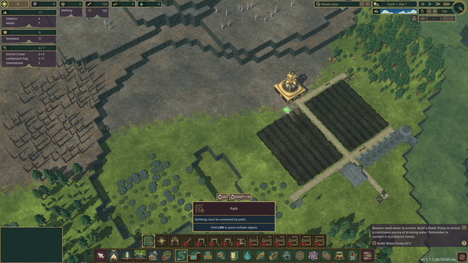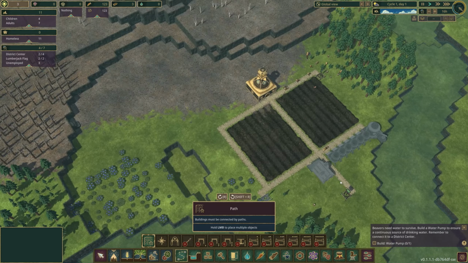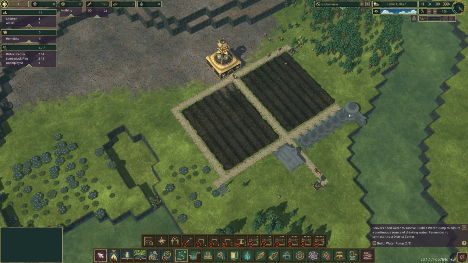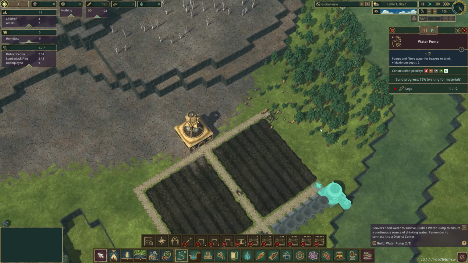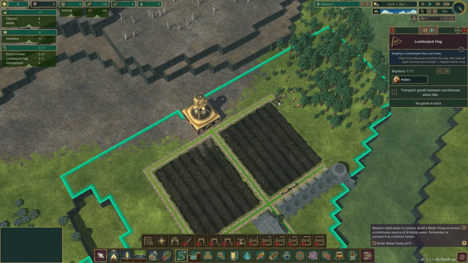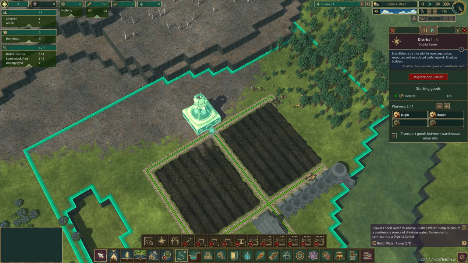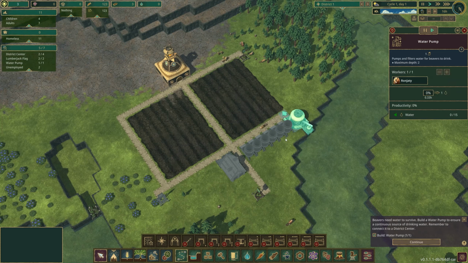Some easy pass for these guys. There we go. All right, so after these water pumps and all that stuff is built, we'll make that one the priority. Who are hired, we have our workers, and they're going to build the water pump. See, it takes 12 logs and a beaver employee.